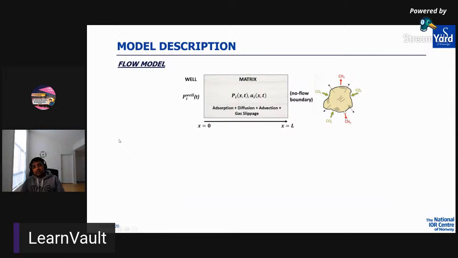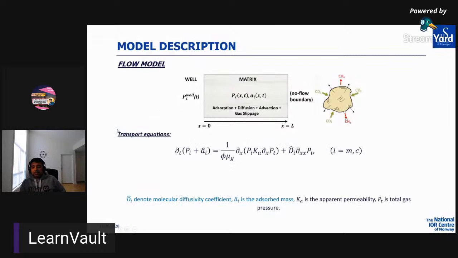Now to model this, there are different mechanisms involved. Here we consider just a matrix of shale in a box-like structure, and we can assume that there are different mechanisms acting. One mechanism is adsorption, the second is diffusion, the third is advection, and the fourth is gas slippage. I can explain each of these. The adsorption is what I just talked about. It determines how much CO2 or methane can be adsorbed. Diffusion indicates how fast your CO2 will migrate into the system based on the concentration gradient. If you imagine a glass of water and you put in a drop of ink, although it doesn't really cause much change in the pressure, the ink would start spreading into the glass of water, mainly because of the difference in concentration of the ink molecules. The third mechanism that we have considered is advection, which is also very prominent. This is mainly the flow due to viscous forces or because of the pressure gradient into the matrix.